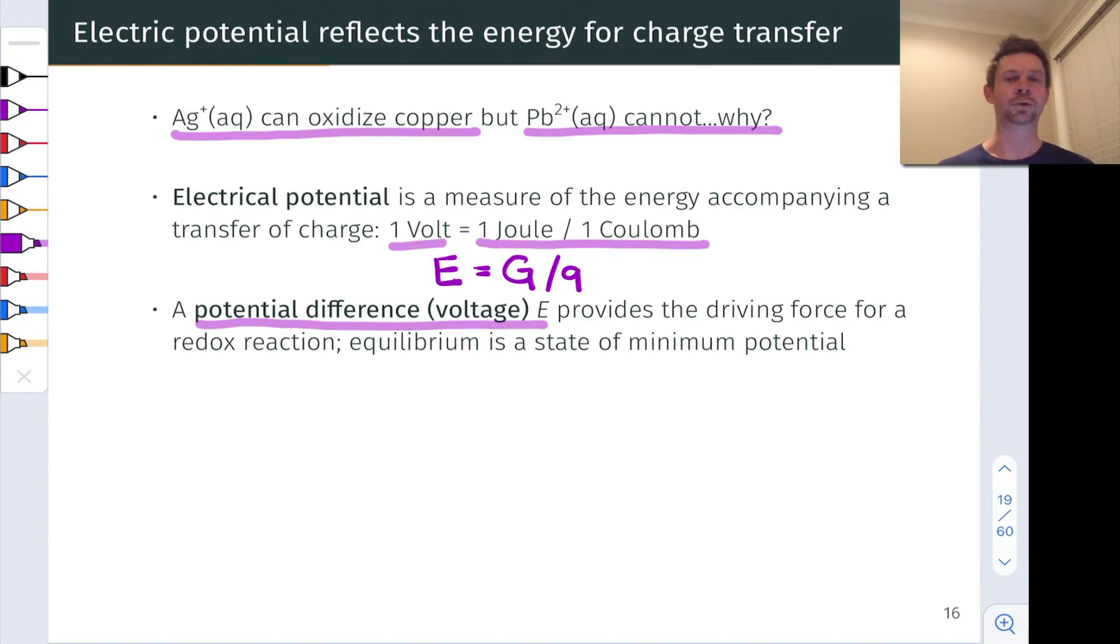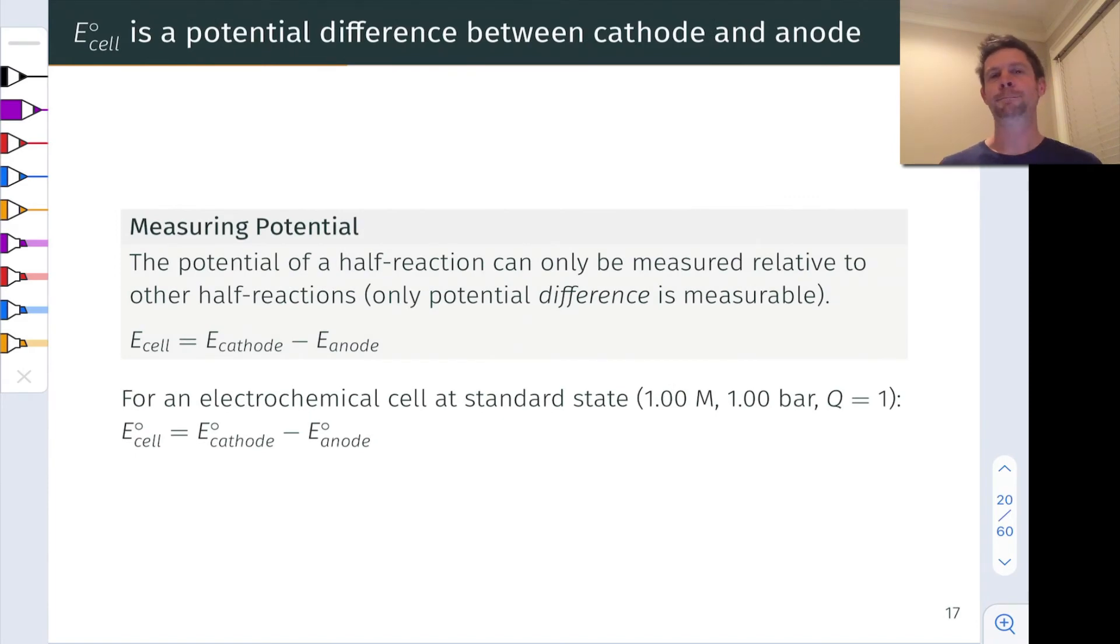So this is just some foundational ideas that are going to get us thinking about cell potential. The potential difference associated with a galvanic cell is something that we're going to call the cell potential and we're very interested in being able to calculate this, work with this, think about this conceptually, and think about and work with the variables that cell potential depends on in galvanic cells.